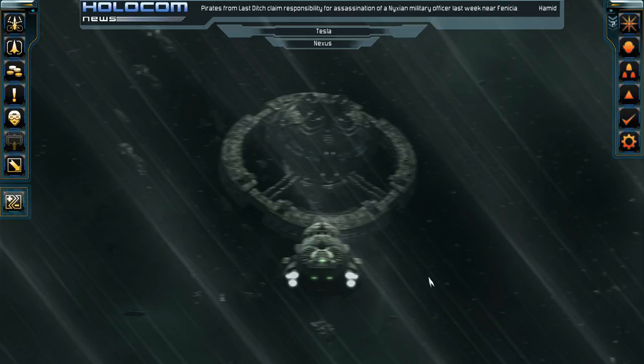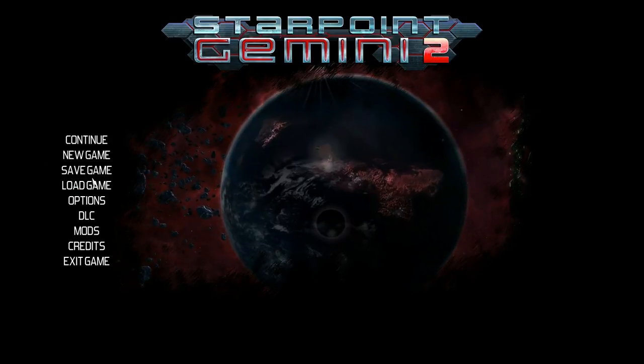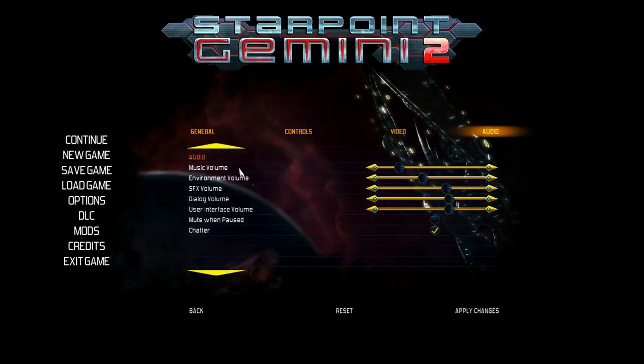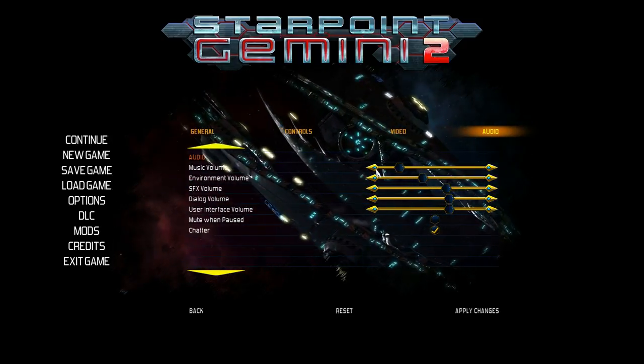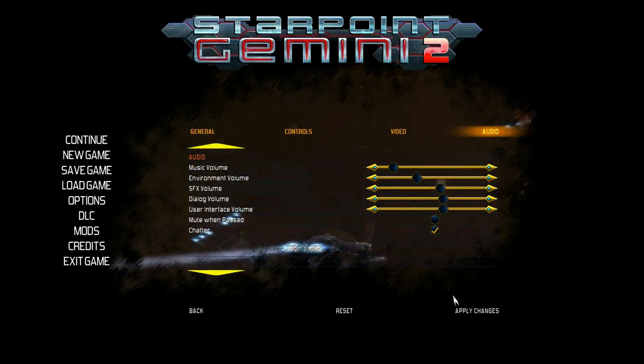Let's continue on with our DLC, with the Origins DLC, which is essentially Starpoint Gemini 1. So we're in this starport here. What can we do? Captain info, fleet, captain's log, menu. Cool. I'm gonna mess with the sound because I think the sound is loud. So I apologize for that. See, music volume. I have it actually quite low. Let's pop these down a little bit as well.